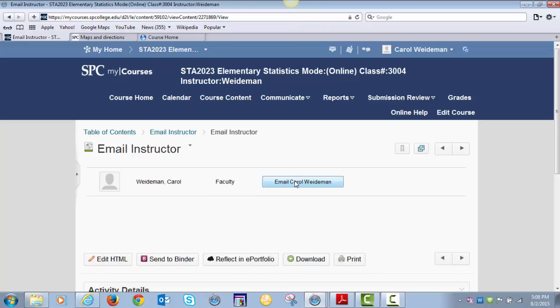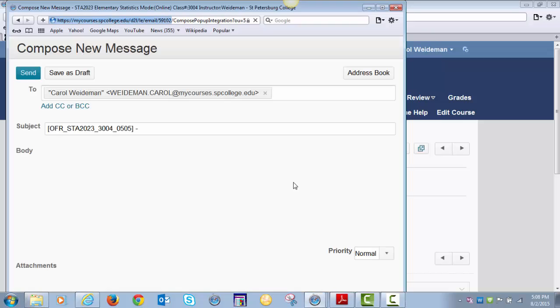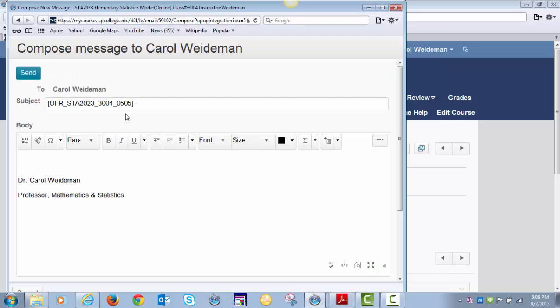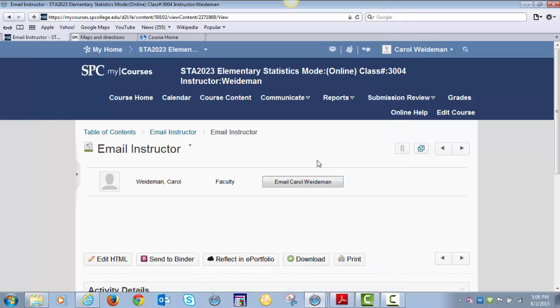This is the email that you should use to contact me. When you do send me an email, make sure you give me a subject here so I know what you're writing about. Again, use this email system to communicate with me rather than my college email. Your message can get caught in the college spam filter and I may not see it for several days.